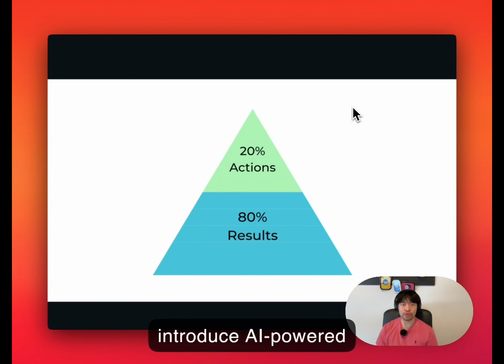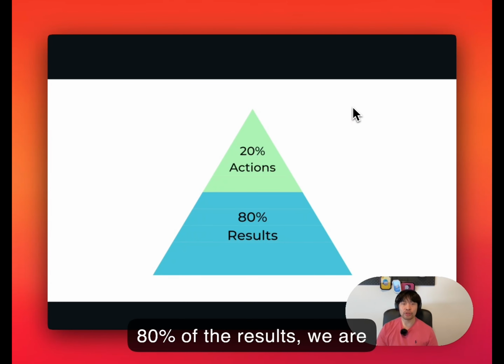I want to introduce an AI-powered learning concept with the 80-20 rule. So remember the 80-20 rule, often called the Pareto principle, that 20% of the effort gets you 80% of the results. We are going to apply that to the learning process with ChatGPT. Think about the crucial concepts you need to know immediately to improve your business, not all of it. Then you can forget exhaustive studying at the start. Instead, focus on understanding core concepts and ideas first, then expanding later on if needed.